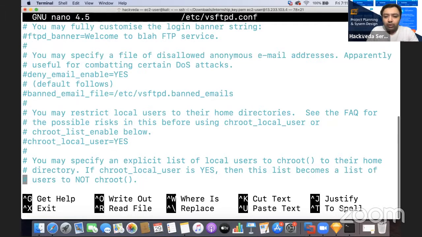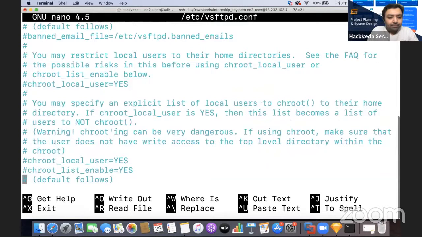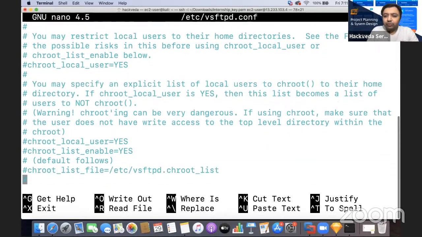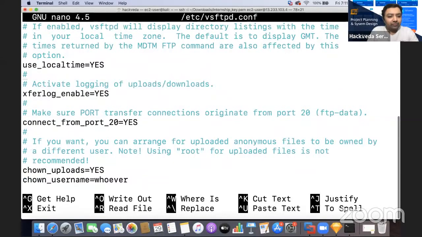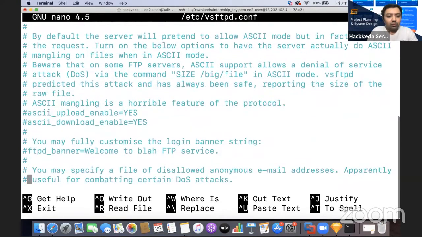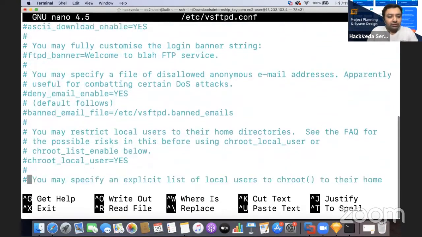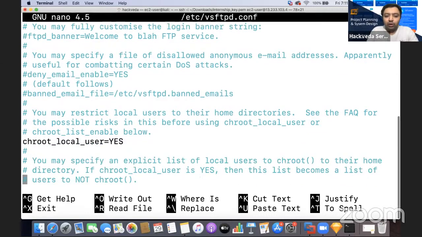You may restrict local users to their home directories. No, we don't want that. You may specify an explicit list of users to change to. We can do one thing. Instead of this change ownership uploads, we can allow the options here for chroot local users.